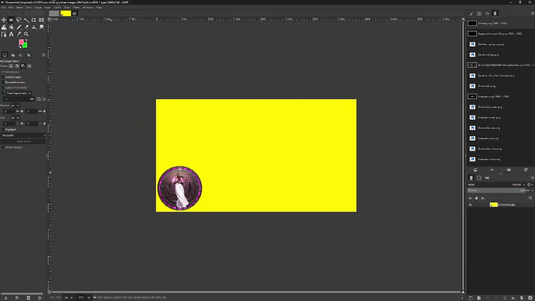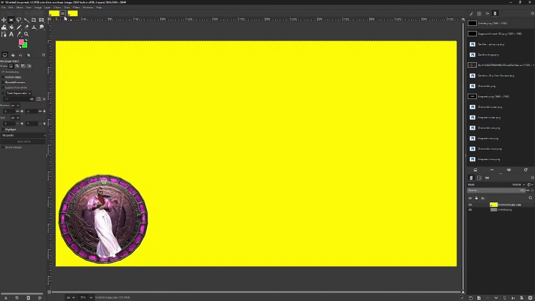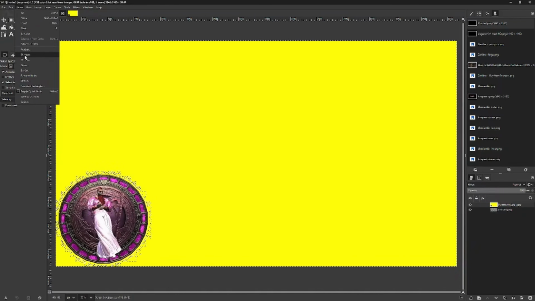Now that's scaled up, and I'm going to copy and paste that on top of the transparency. Now if I do the fuzzy select tool and select the yellow, you'll see, because of the nature of the image I've used, it's a pretty messy selection. I've tried swapping to select by color, and that's not much better. You can try to use sharpen in the select tool to get a cleaner selection, but in my case here you can see it hasn't done much good.